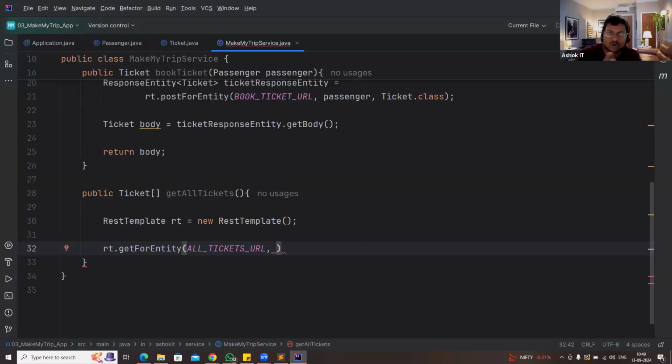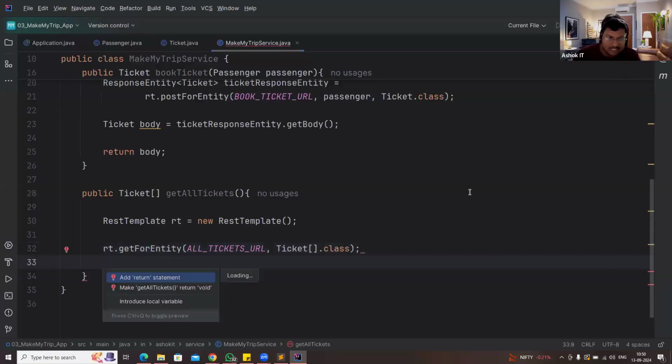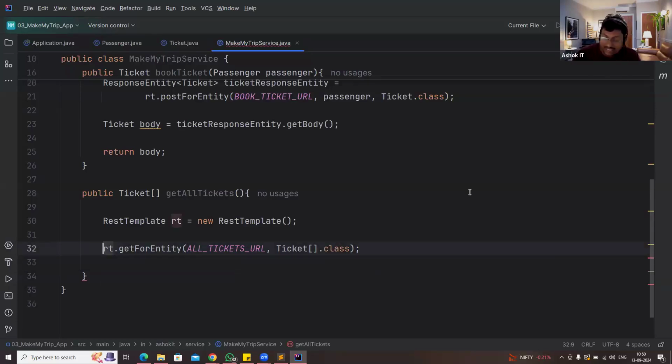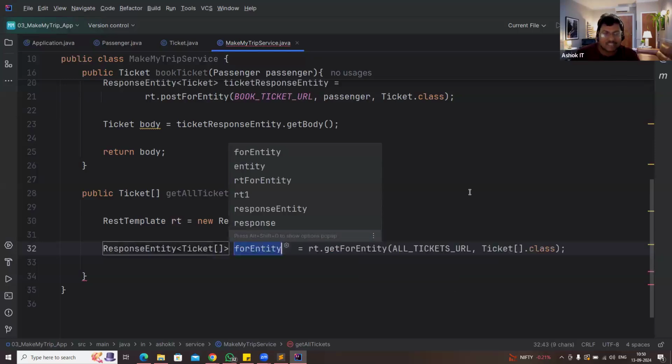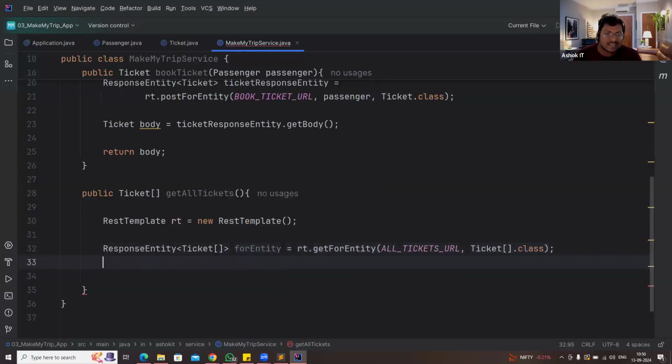One ticket will go to one ticket object, two tickets will go to two ticket objects. So I take this as Ticket[].class. Whatever JSON array you get, you convert that JSON array into a ticket array.